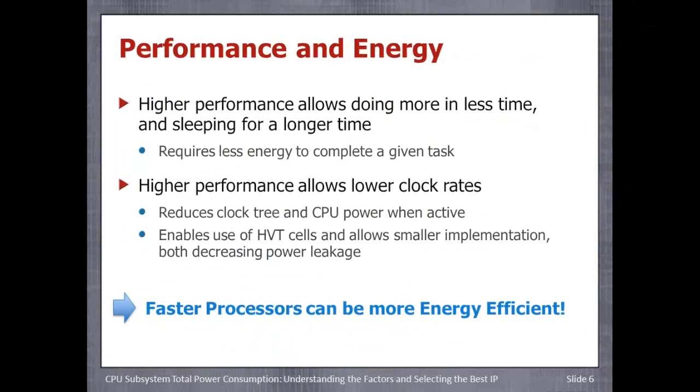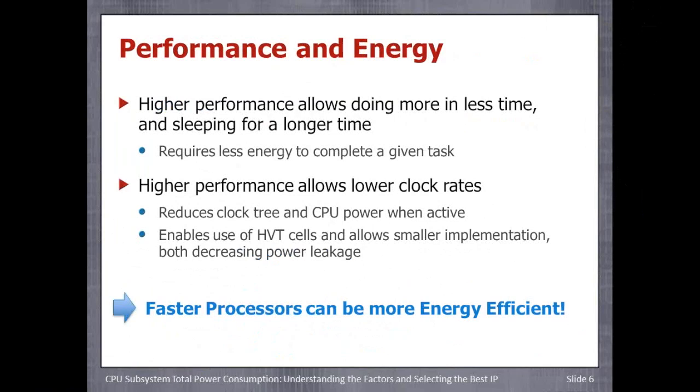Some people may find this surprising, but a faster, more powerful processor can actually be more energy efficient. And this is because higher performance allows doing more in less time and sleeping for longer times. So in practice, that means that a more powerful processor requires less energy to complete a given task.